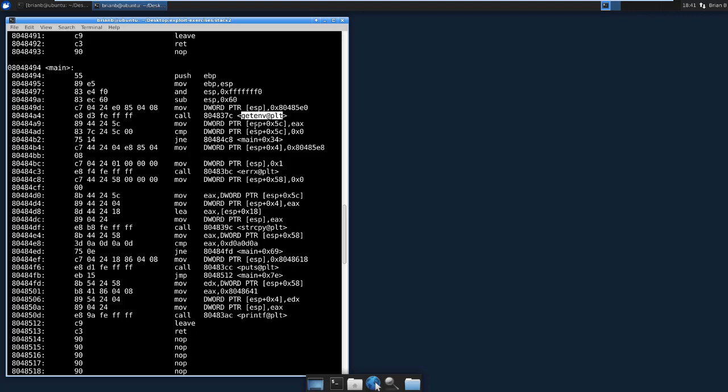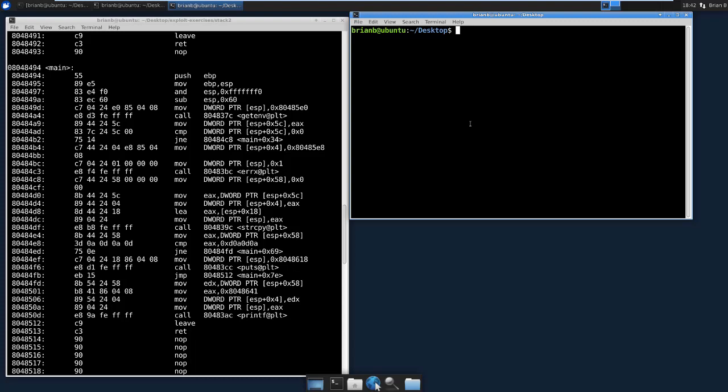For example, this getenv gets an environment variable and gets you a pointer to it. strcpy, hopefully you know what string copy is. It copies a string from one place to another. puts, which prints out information. printf, which prints out information. And that's going to help me because when I go into the online disassembler, I'm going to immediately label the functions that I know what they are based on this. Okay? So let's go ahead and get the online disassembler out.